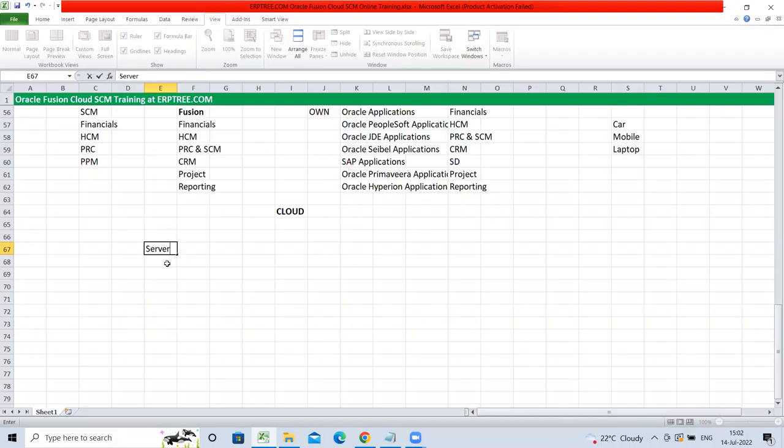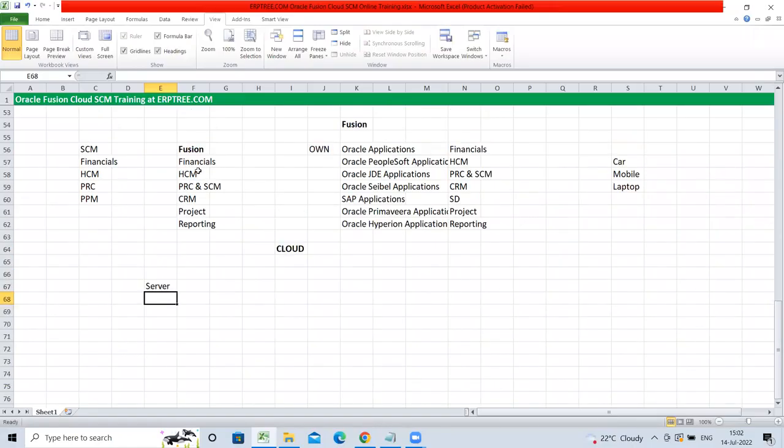After buying the server, they have to take the license from Oracle to use Fusion Financials, Fusion HCM and Fusion SCM. When they take the license, Oracle will provide these software products to that company.